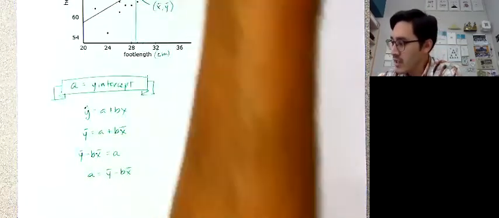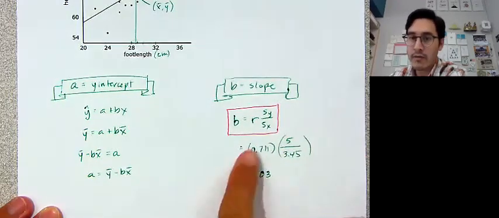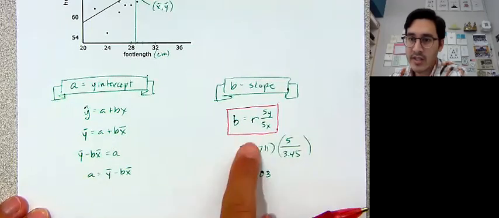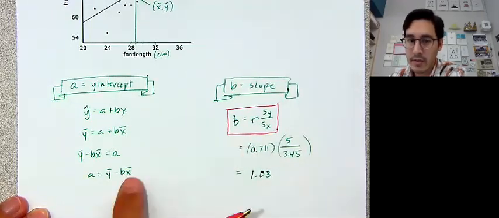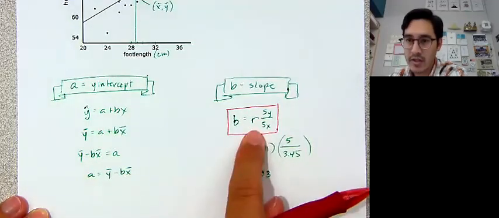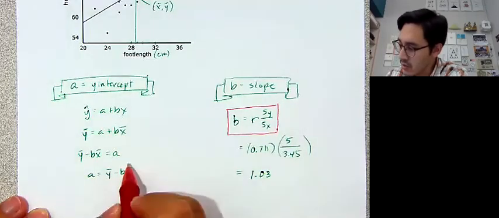Okay. So this is the formula for finding the slope, and you have to find it first, okay? This always has to be the first coefficient you find because you'll need it to then find the a coefficient, okay? So this is on the formula sheet, and I want to say this one is 2.